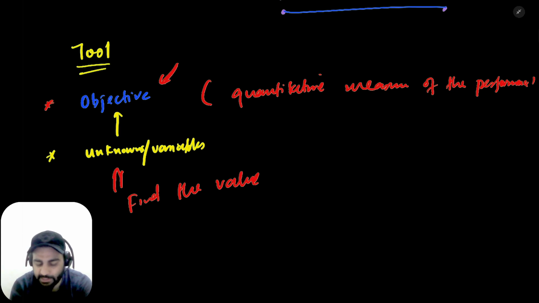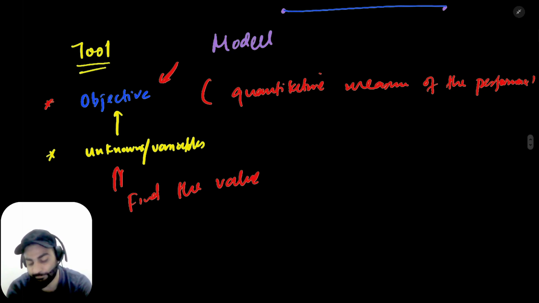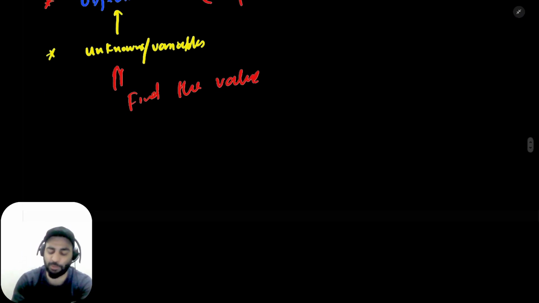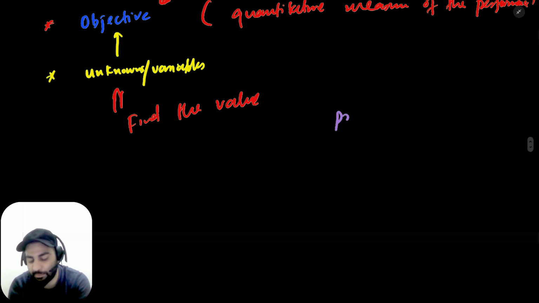So the whole of this thing is called modeling. I have been using this term mathematical modeling a lot. What have I discussed? You identify a problem first. So you have a problem at hand. Then you try to find an objective. What is my objective of the problem? And then you try to come up with the factors that affect that problem, that have a contribution towards the problem, and then you try to find the optimal values so that you achieve that objective. So in case of stock market, the objective is to get the maximum profit, let's suppose.